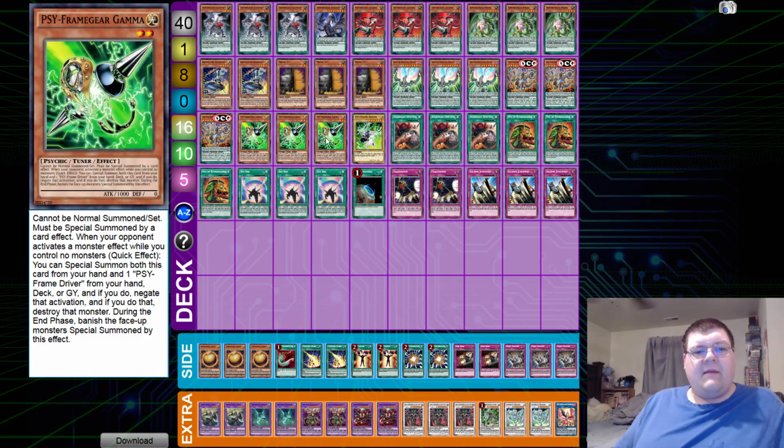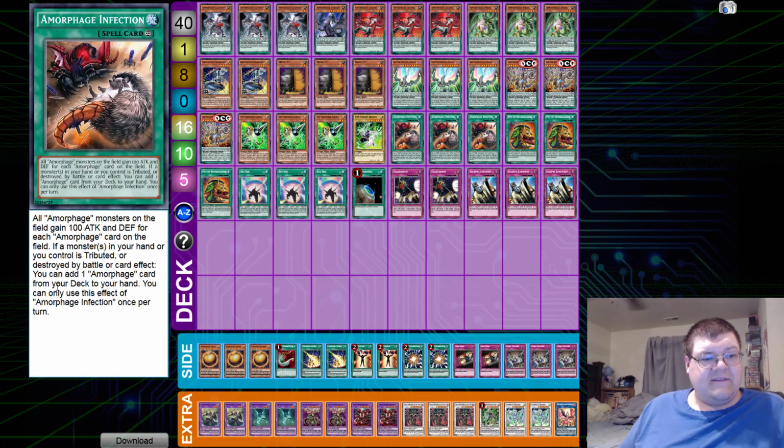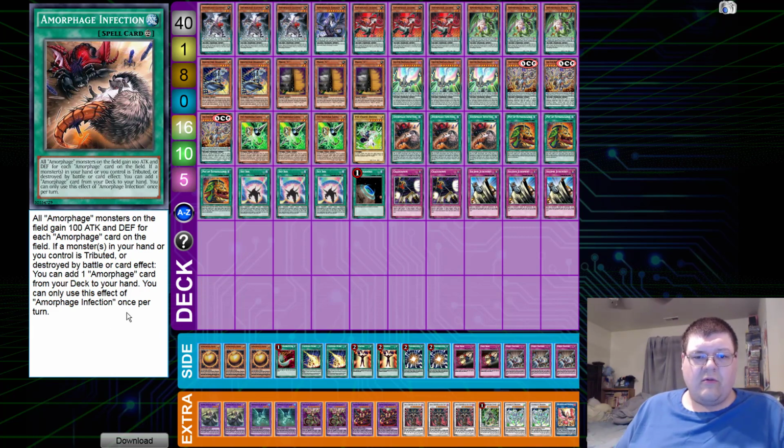We have triple copies of Gamma, 1 copy of Driver. Spells, we have triple copies of the Amorphage Infection. So all your Amorphage monsters are going to get 100 attack and defense for each Amorphage card on the field. If a monster in your hand, or you control, is tributed or destroyed by battle or card effect, you can add 1 Amorphage card from your deck to your hand. So at least this gives you more of a tutoring for what you're going to want here.